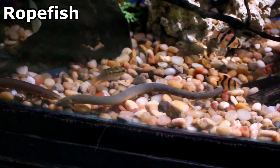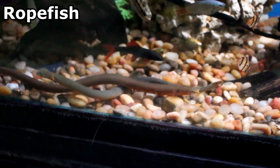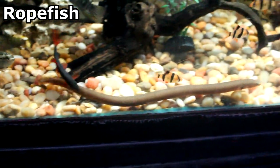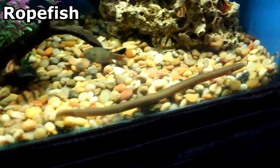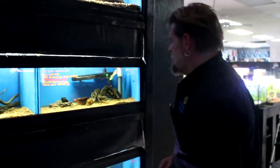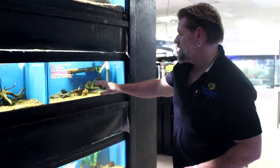Rope fish came in looking great. I like this size of rope fish because it's not too big, not too small. They actually stay out — these are very relaxed — and as you can see, in a school of tiger barbs or fish that are semi-aggressive, it's a great fit. Now we got in a really cool pleco this week. Kevin may even be mentioning it in his spotlight fish — the Chocolate Zebra Pleco.